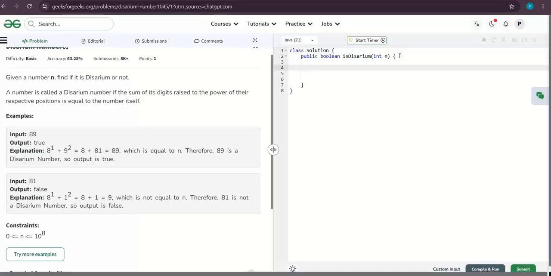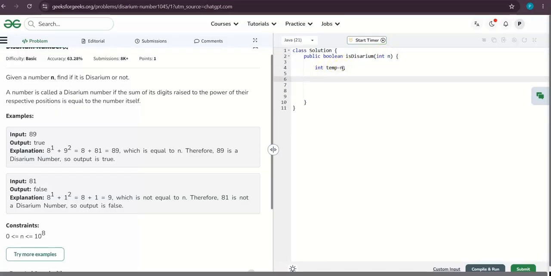So first I will take a temporary variable for storing the n value. I will not touch the n value, I will change the temporary variable every time. I will do: while temp greater than 0, count plus plus, and temp equals temp divided by 10.